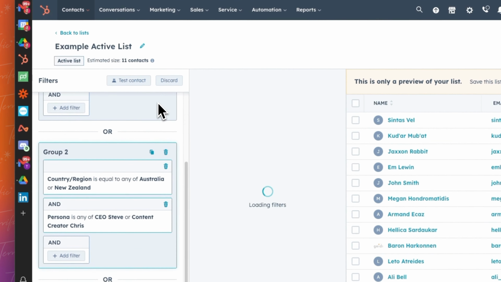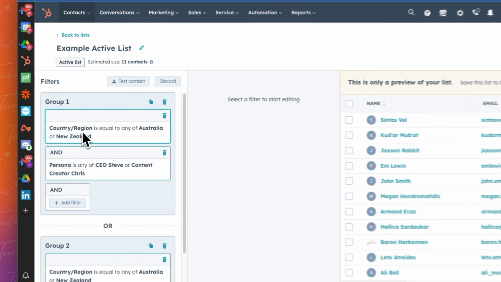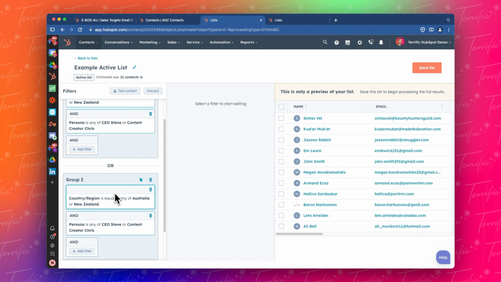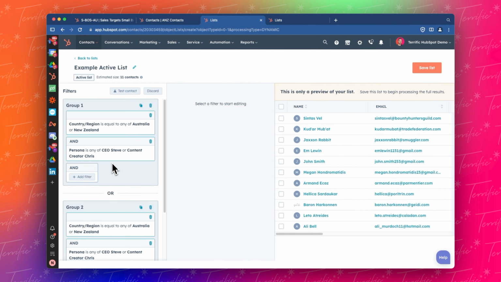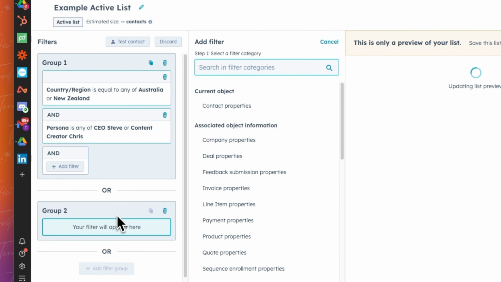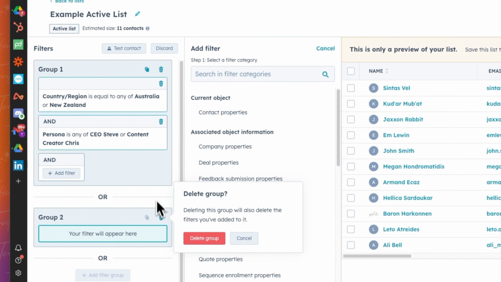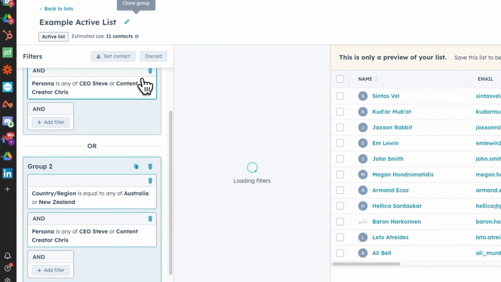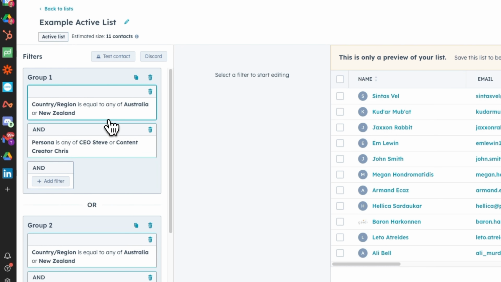So let's say we wanted to have everyone who's Australia and CEO and everyone who's New Zealand and content creator. So rather than starting fresh and clicking add and then putting it all together, we can clone it like this and just make changes much more quickly.